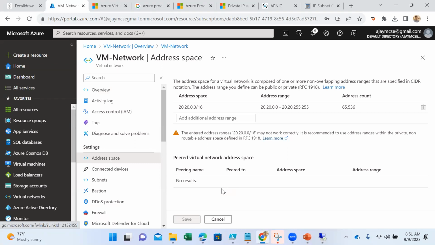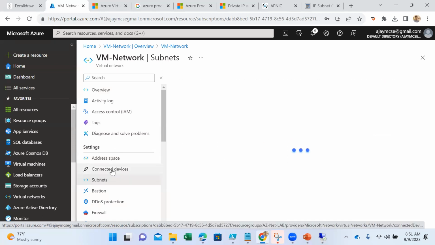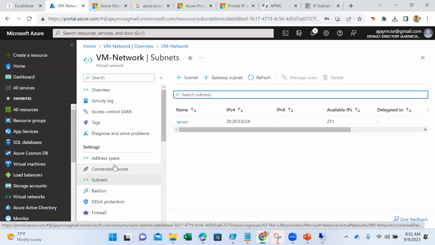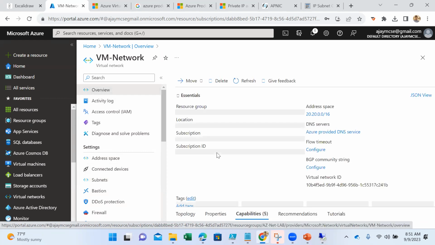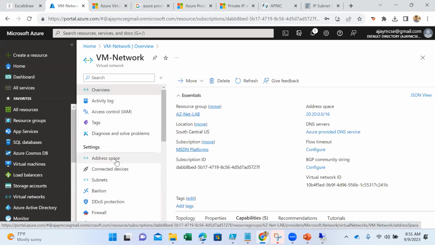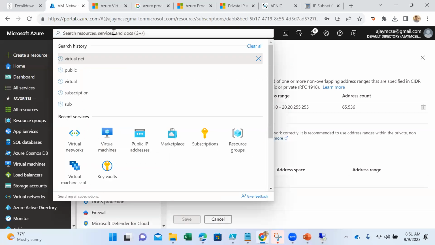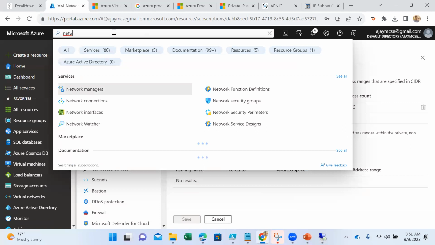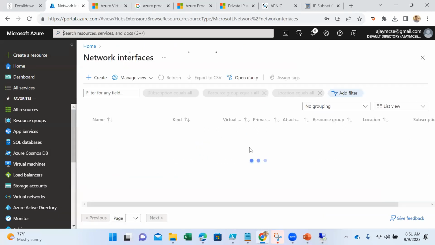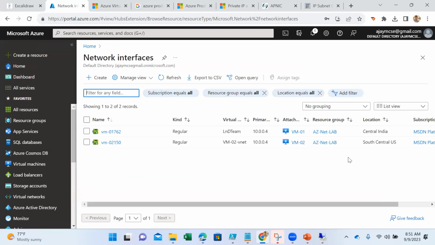And then subnet mask. This is the default overview. And I'm going to use one more NIC card. Okay, network interface.